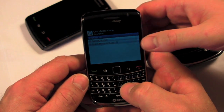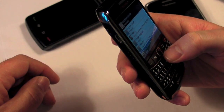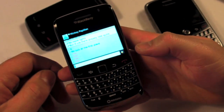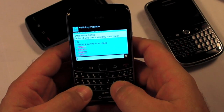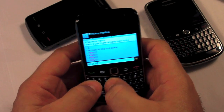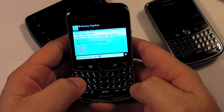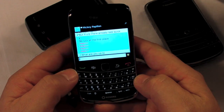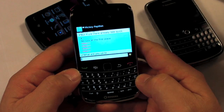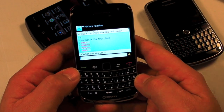And we could probably, let's see here. I'll do a quick check at the angle. Here's Mickey in here. Okay. So you can message Mickey on this, and maybe he'll answer on his BlackBerry. But one of the key things you can see when you send a message is, once you send it, it's going to tell you, check mark, your device sent it. Now, when it shows up on his device, it's going to give you a little D under the check mark saying it was delivered to the device.